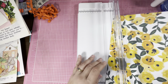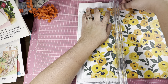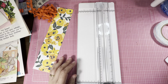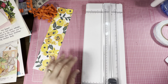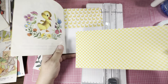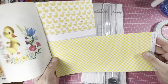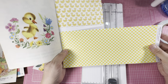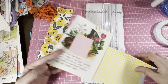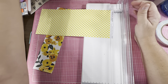All right. So we're going to do a little 3-incher here. And that's all I need to do. I don't need to cut anything else off. And this goes into my pile. And I'm going to go ahead, since I have this out right now, I am actually using this on my last one. I love that. I really, really do. I think that's adorable. I might even make it 3.5 inches. I might make it a little bit higher. I just really, really love that. And I also really love the continuity of having this from the front to the back. I don't normally do that, but I'm really liking this, and I may decide to start doing that more in the future. So let me get that out of the way.